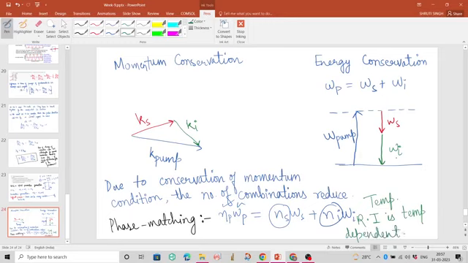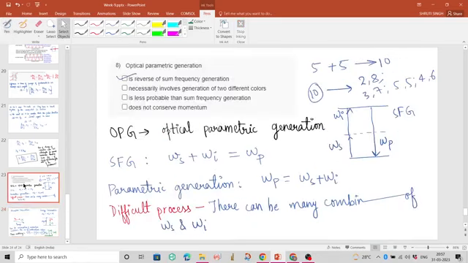Okay. So temperature tuning is very important here. You have to tune the temperature, and angle tuning of the crystal is also there for phase matching. With angle tuning, we have to do the temperature tuning also here. So that's why this reverse process becomes a little bit difficult here.